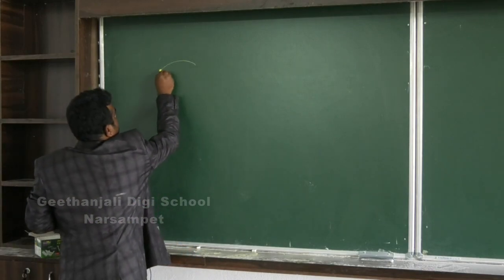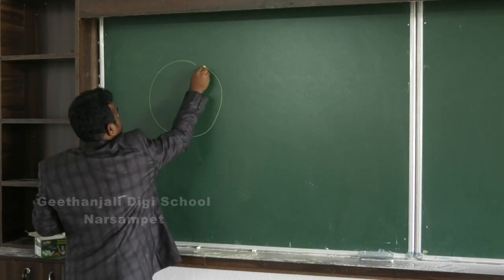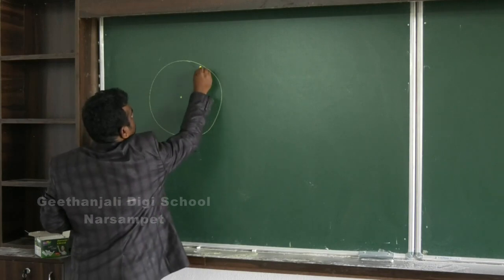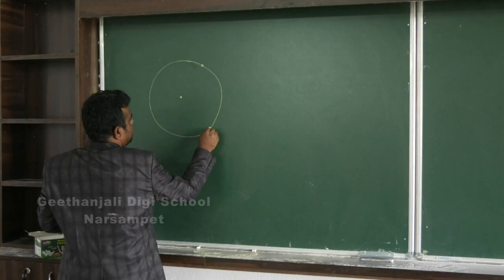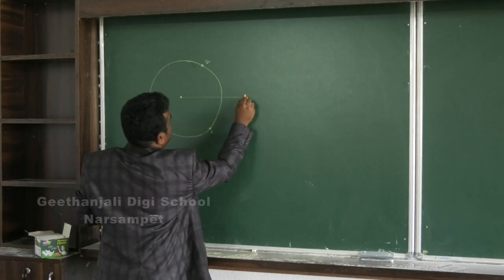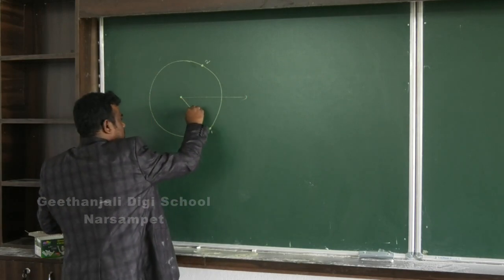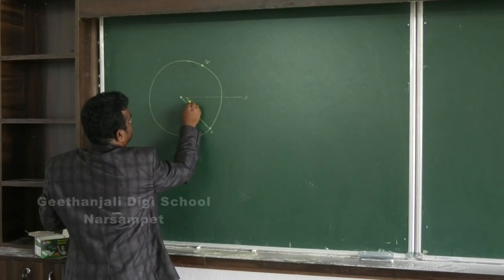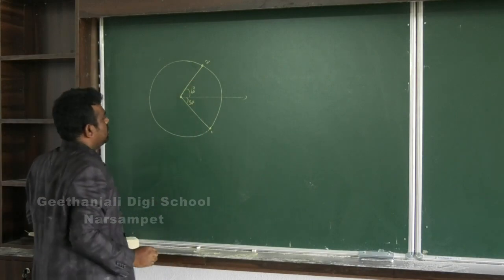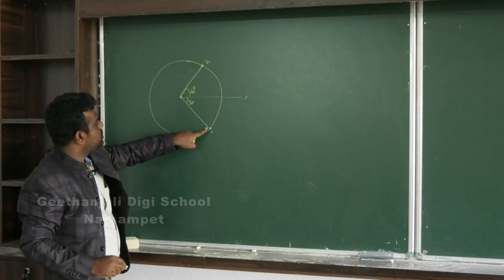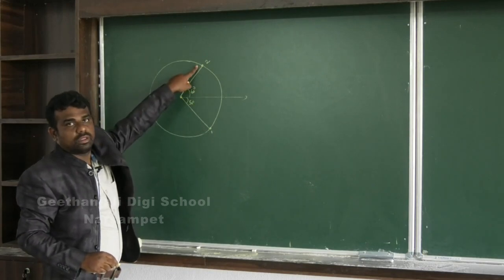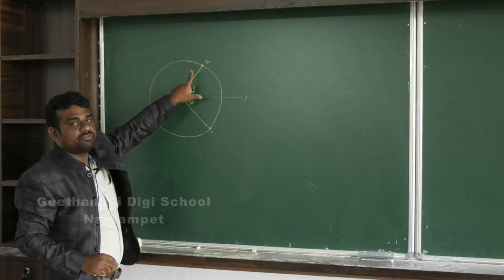Yes, this is the clockwise direction, this is the circular motion of the particle. It is a circle, with a center. Now let us indicate the two positions of the particle. This is position 1, this is position 2. So this is the reference line. This angle is say 30 degree, this angle is say 60 degree. A particle is moving from position 1 to 2 in a time of half second, 1/2 second.